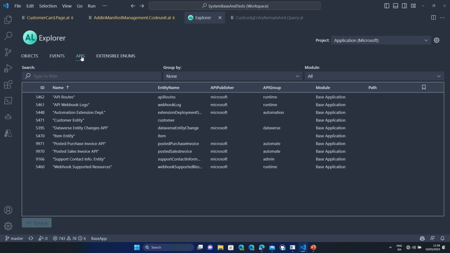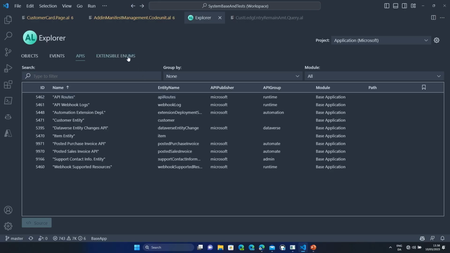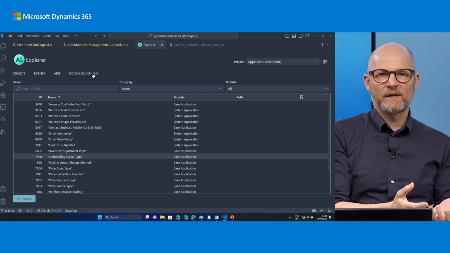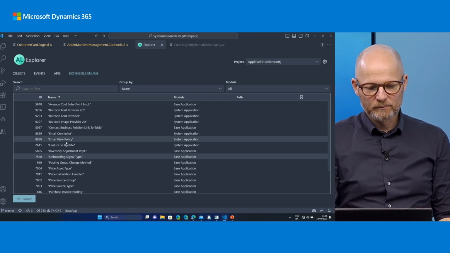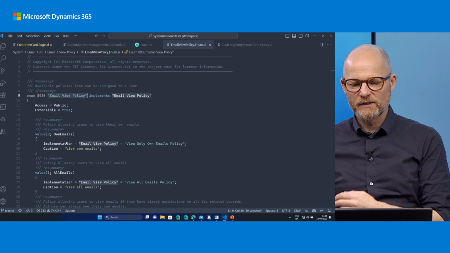The next one here is APIs. These are the APIs that you can work with if you want to access your Business Central from an external source. It gives you an overview and it makes it easy to see what we have right here. And the last one, that's definitely my favorite. These are extensible enums with an implemented interface or more. These are places where there is a structured extension point, which is way more than just an event. These are those that you want to look for, a structured way to extend an area.